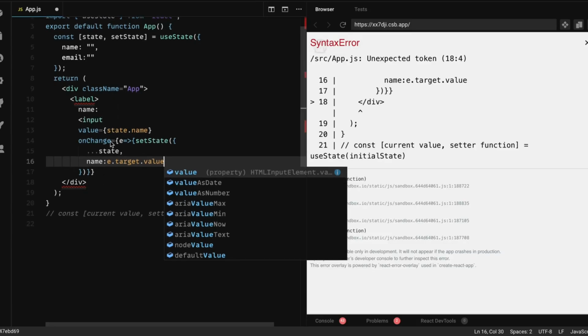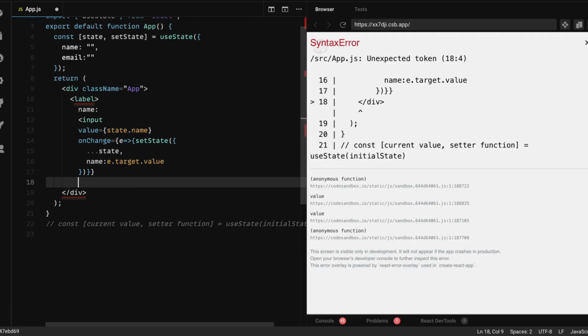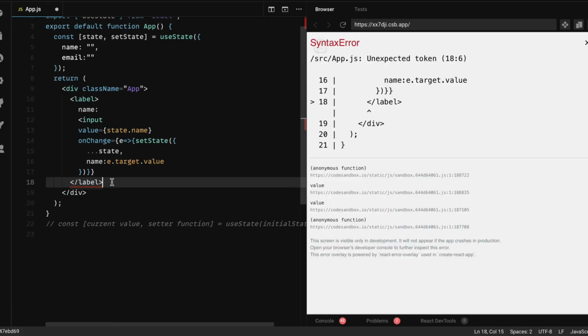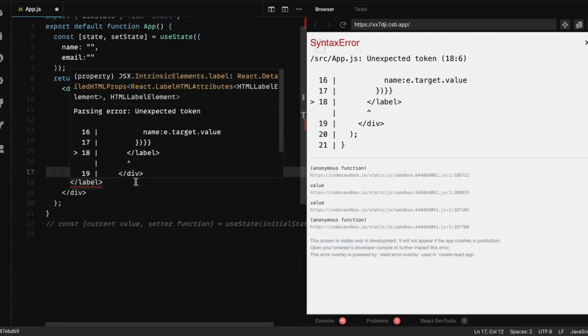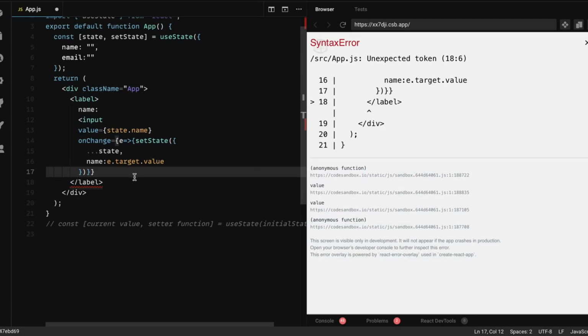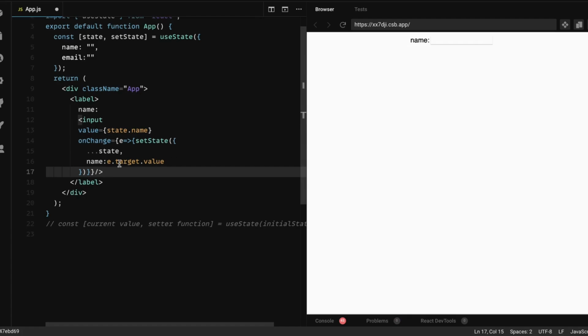I think label is not being closed here, so let's just close the label here, and this is for the input.